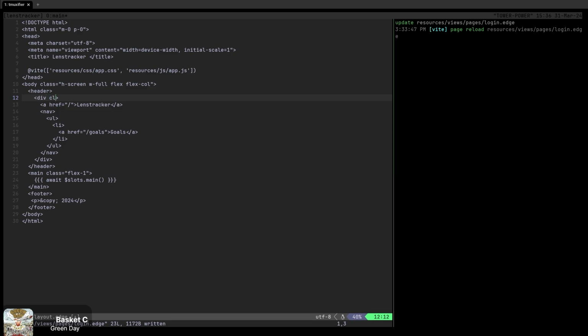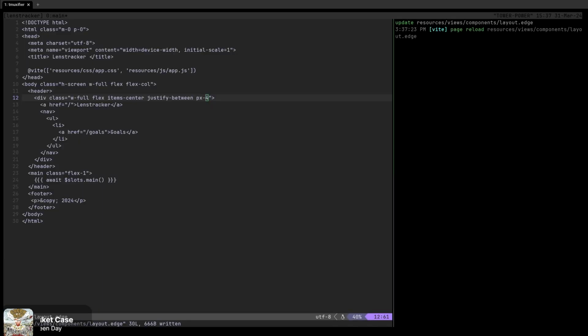And the only thing we want to say to this div is w-full, flex, items-center and justify-between, and maybe do padding x4. And if we go back here, now we have our nav.